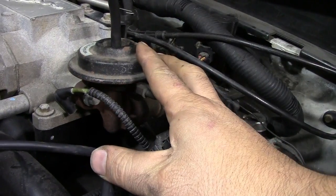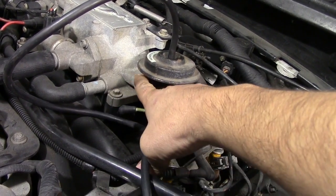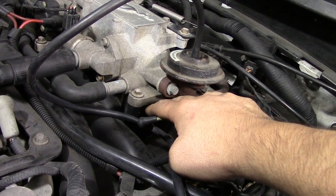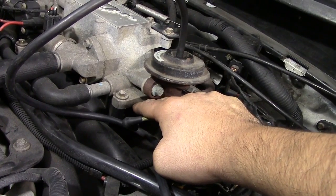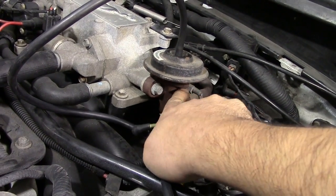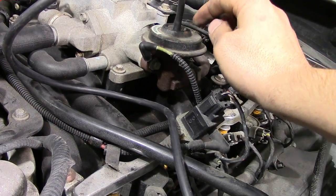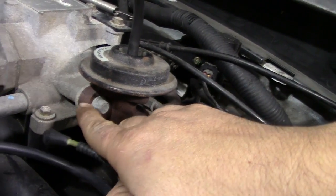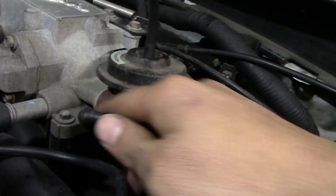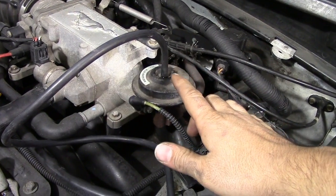Even if the valve inside moves, the orifice on the intake side of the EGR valve sometimes has heavy carbon buildup, so you'll need to clean it thoroughly with throttle body cleaner and make sure air can pass through freely from the EGR valve into the intake side when you apply vacuum and the valve moves up. And if the valve moves and the passageways inside the EGR valve are clear, it could still be the passages through your throttle body or intake — inspect and clean those with throttle body cleaner — or this tube could be blocked and need to be replaced or cleaned.